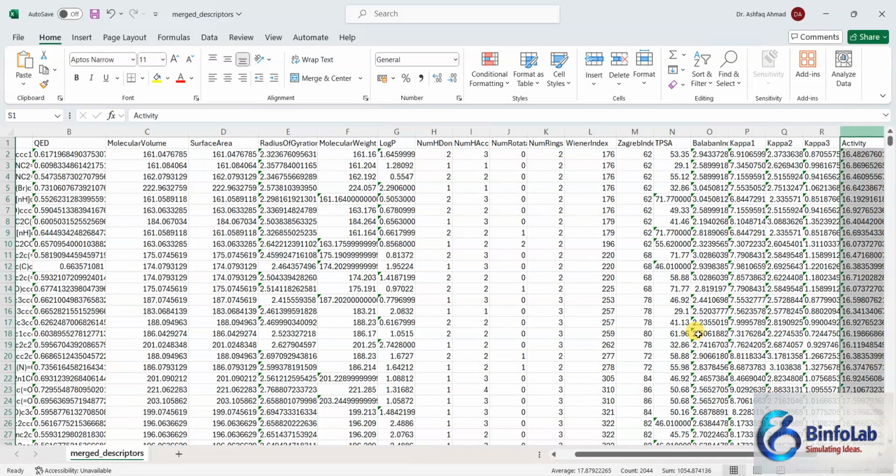Remember, this method which I am teaching you is not limited only to these descriptors. If you want to include more descriptors, then you can calculate and likewise you can merge 5 files into one or 6 files into one, whatever. Also, the other way around, you can go with some specific descriptors.